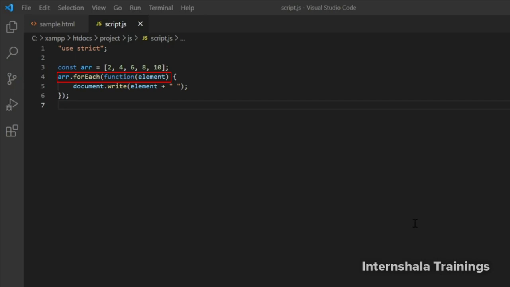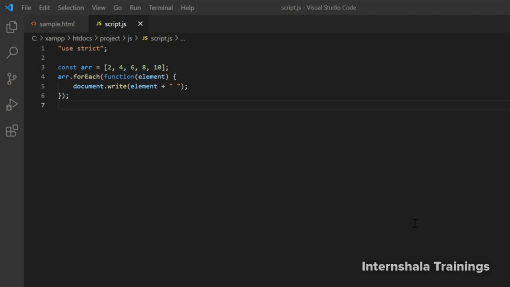So in the next line of code, we are calling the forEach method and passing an anonymous function to it. Now, what does this anonymous function do? It simply takes an element and prints it. To avoid any confusion, I will again mention that here we are only calling the forEach method and not the anonymous function. Now this anonymous function is called inside the forEach method.